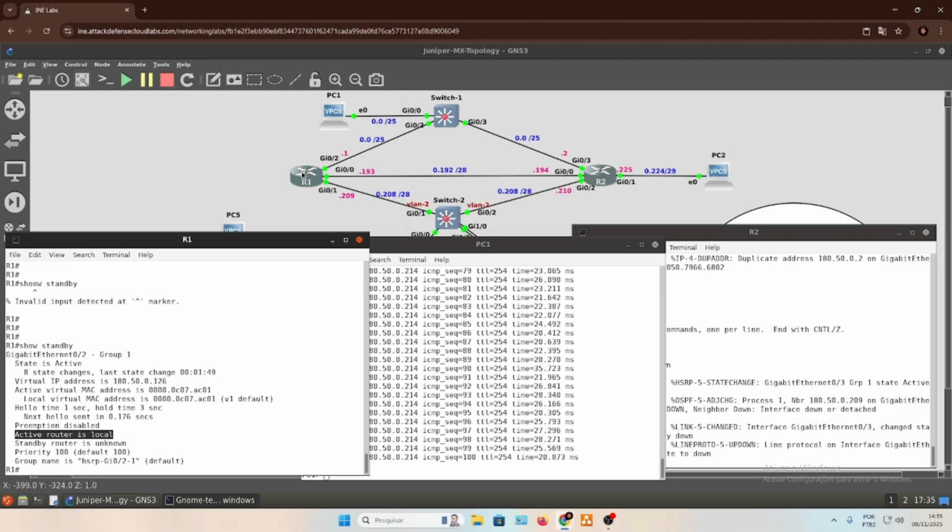It means that it became active after the router 2 interface gigabit 03 turned off. So router 1 automatically took this responsibility and became the active one. Really good.